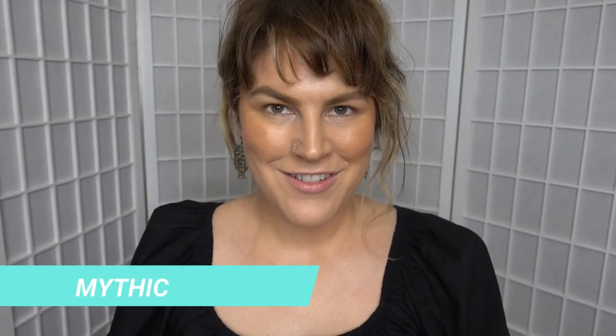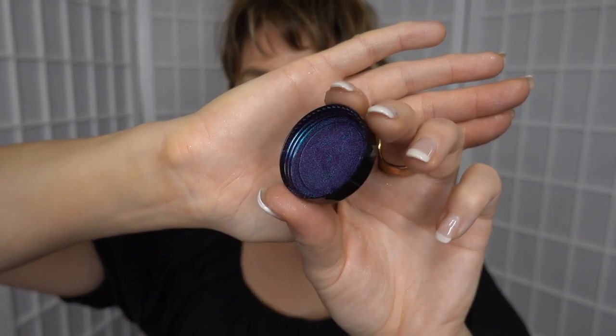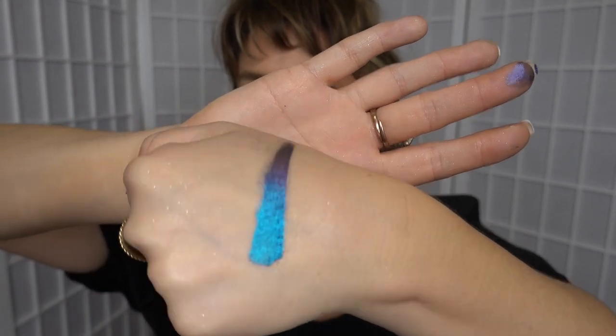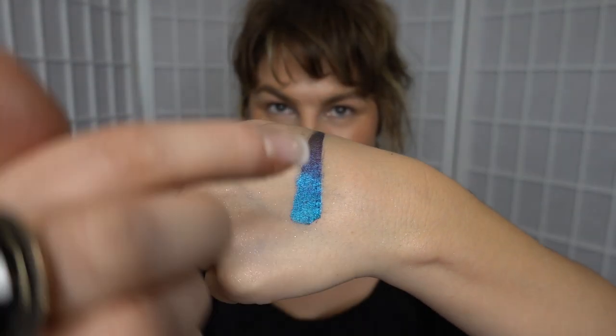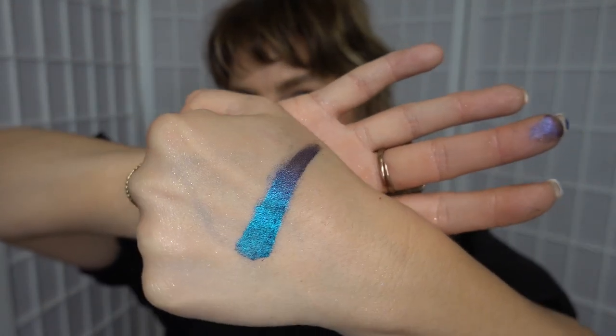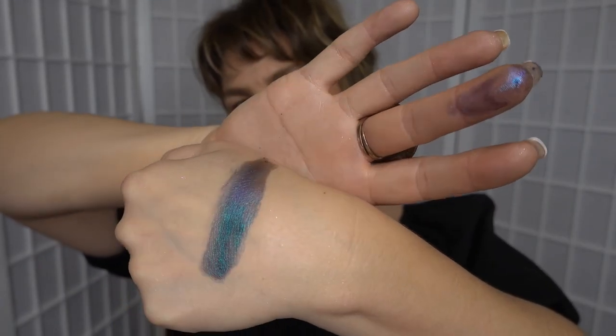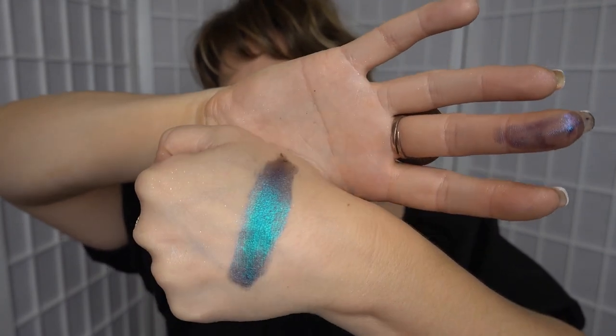Next we are going to dive into the Chromashift pigments and in no particular order we shall swatch them out. To kick off, we're going to start with Mythic. Oh wow — look at this in the lid, it's like purple to blue. It's intense. Again, not messy. That swiped on so well. You can see the blue down this end and then how it's purple up here. Look at the richness of that colour. I can see a purpley colour and a little bit of grungy golden green as well — even more colours than expected. So that's Mythic. Let's see what happens if I wet it — oh, that's so nice. Just gives it more smoothness and a bit more sheen. Nakia Joy — killing it. These ones are $24 Australian.